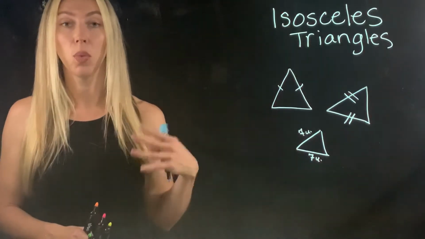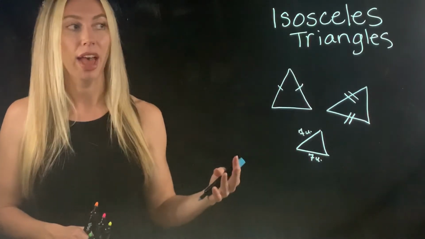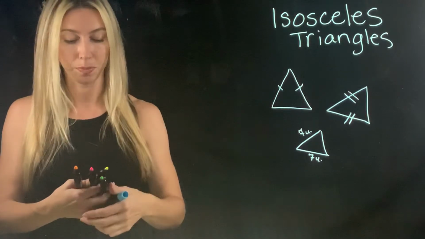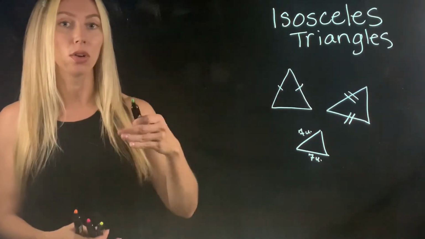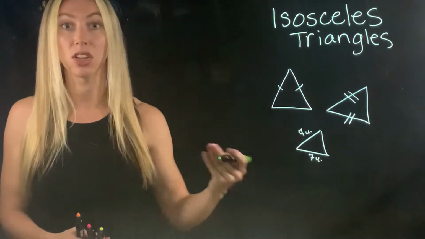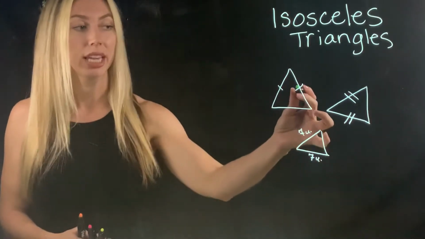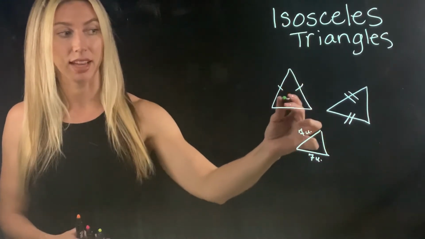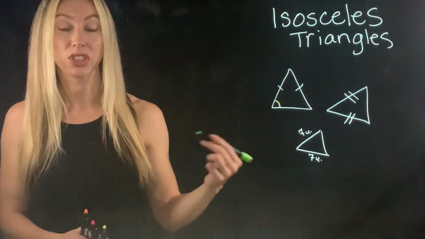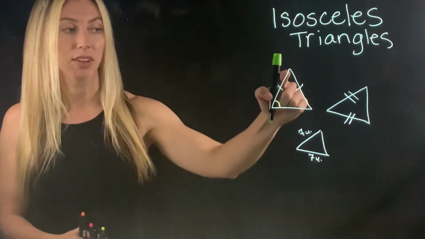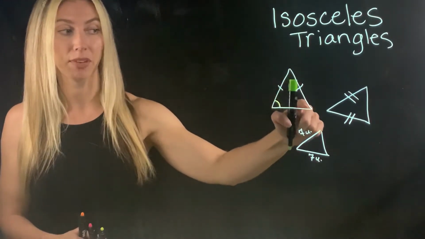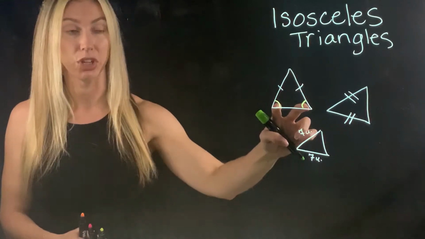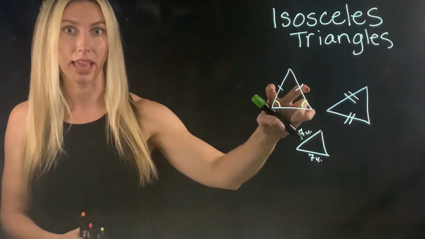So an isosceles triangle will have a few properties that go beyond just the name isosceles and having two sides that are the same. The first thing is the angles that are opposite from those sides are also congruent. So here's this side right here. If I go opposite from that side down here, that angle will be the same measure as if you look at this side and go opposite from that one. So these two angles will have the same measure and these two sides will have the same length.